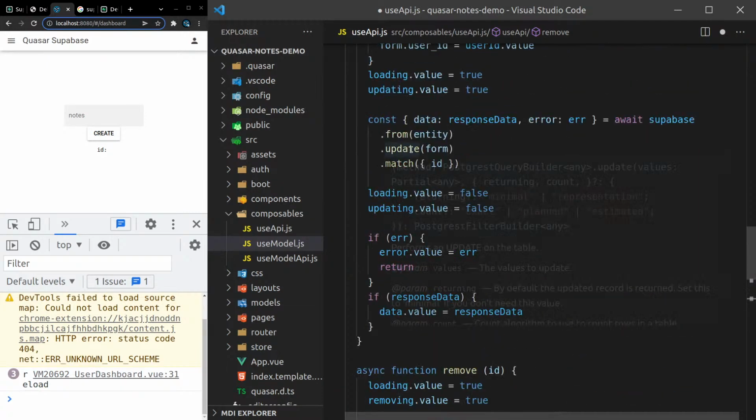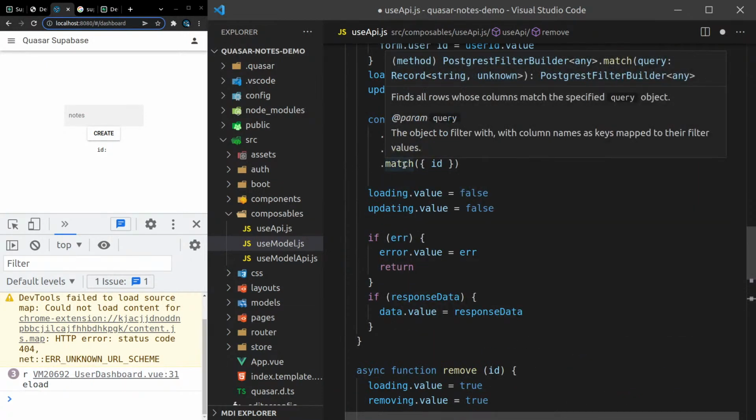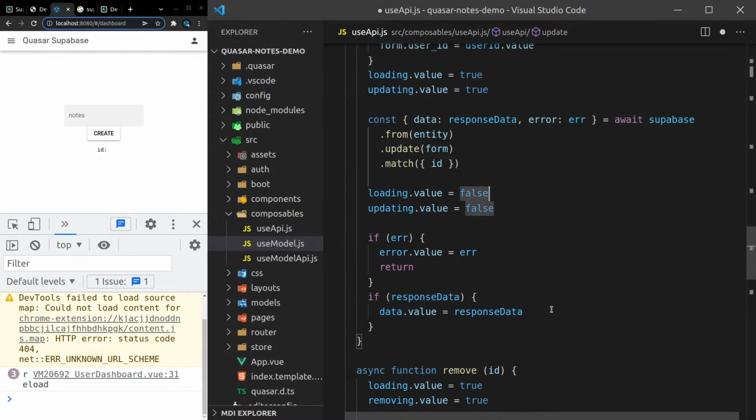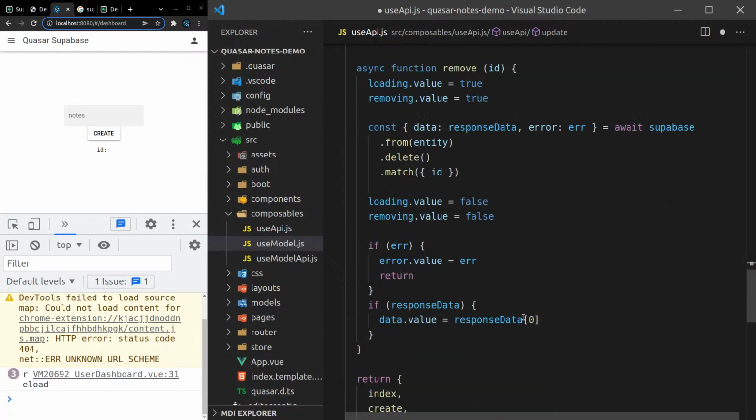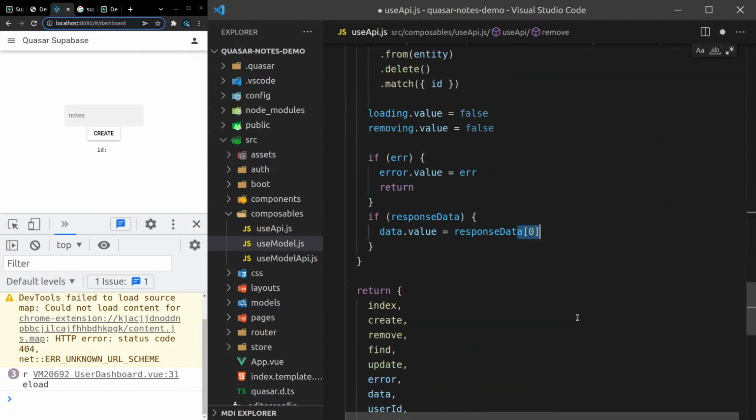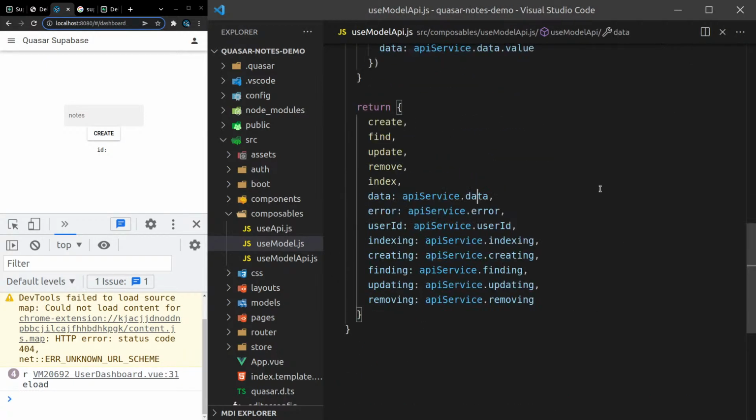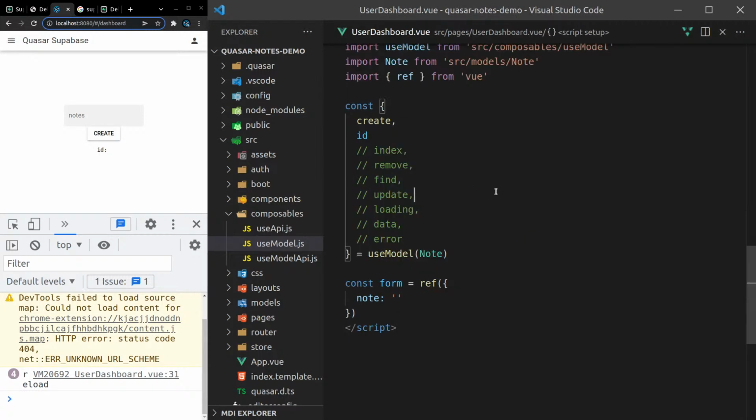And let's go back to an update. It finds all rows once again, so I think you do actually have to add the 0 in there to make sure you're grabbing the first one. And I want to make sure I got that question mark dot for all of the ones that say 0. There we go. A question mark dot 0. Cool. All right, so I think that's everything I need to do.